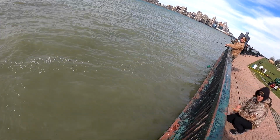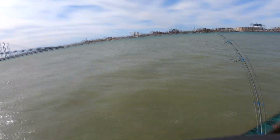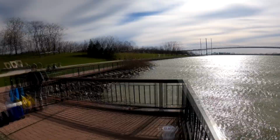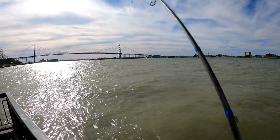You guys get one yet? Nice, nice. What's your technique? There it is. See it pause? Yeah. It pauses on the ground. That's how you beat the wind. Keep your line low and into the water deeper. Yep, first cast. Did you see the hit? First cast, brother. This crazy wind.